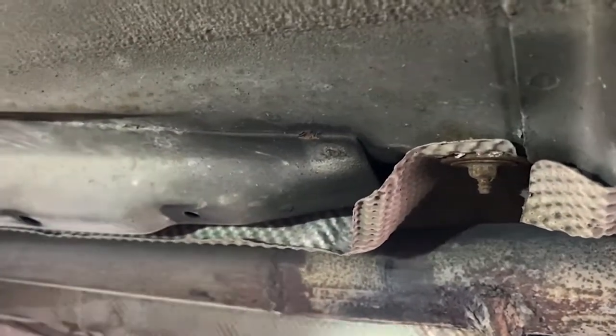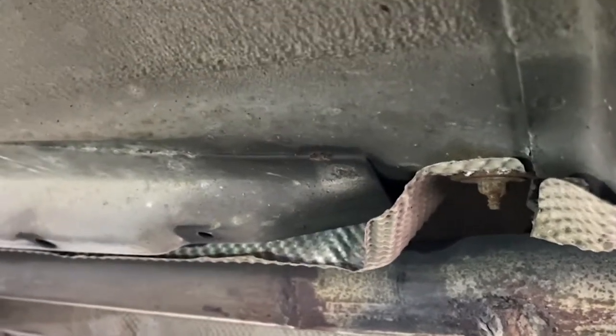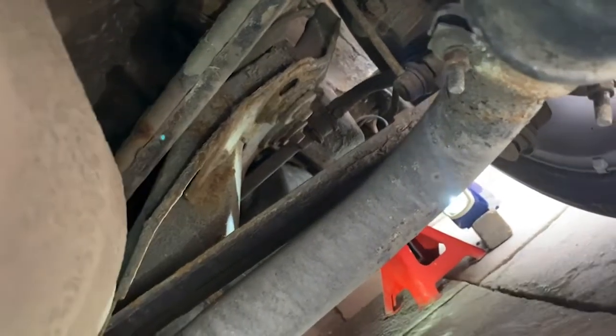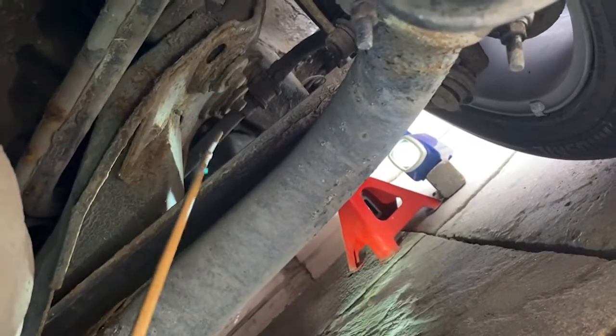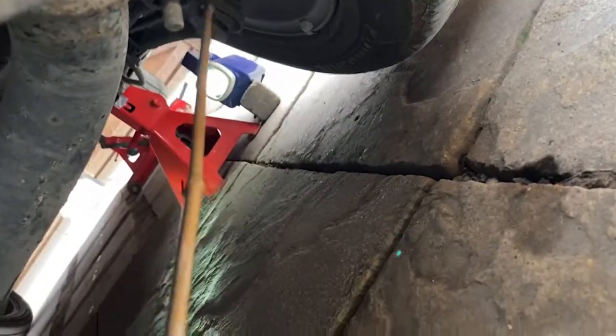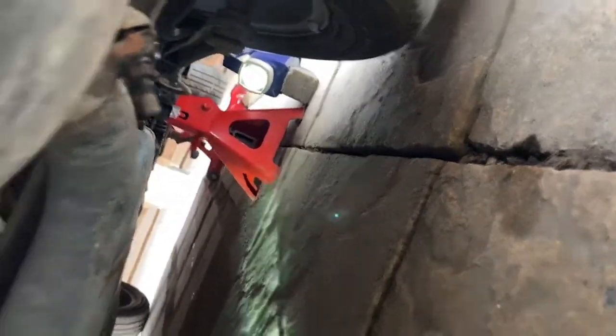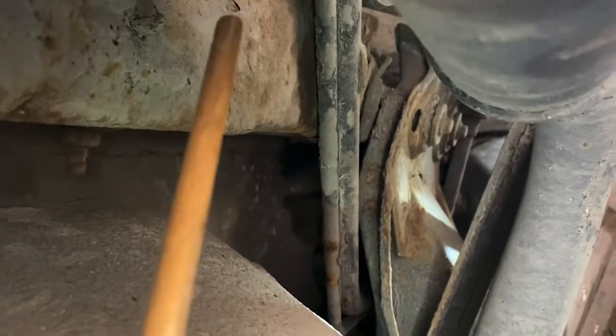We'll take the camera on the back now and see if I can get the camera in to show you the bushes I'd check in the rear. Right, bear with me, I'm showing you which bushes I'm going to check. I'm going to have to check them off camera. It's a pointing stick. One there, one there. Both ends of this arm and the chassis.